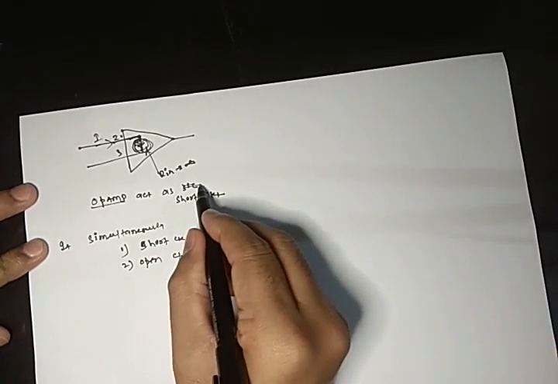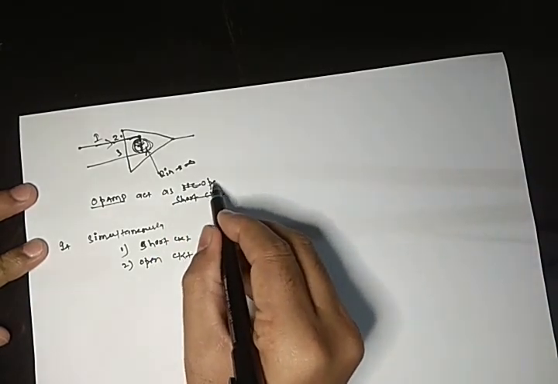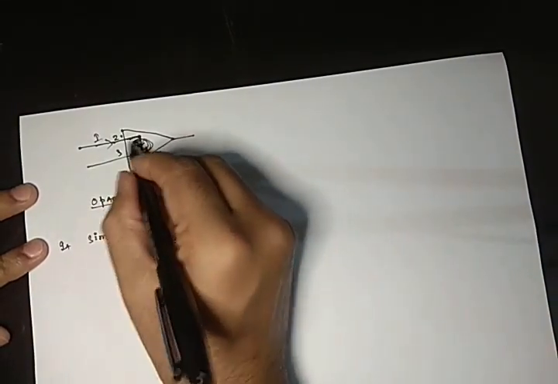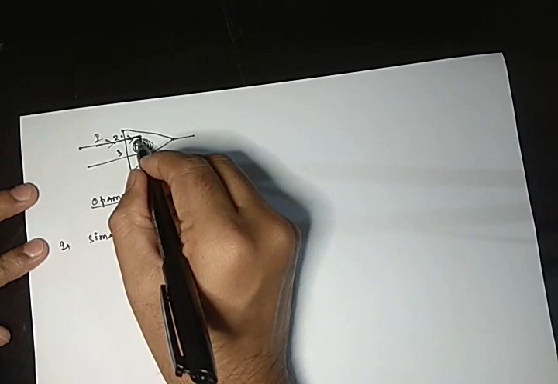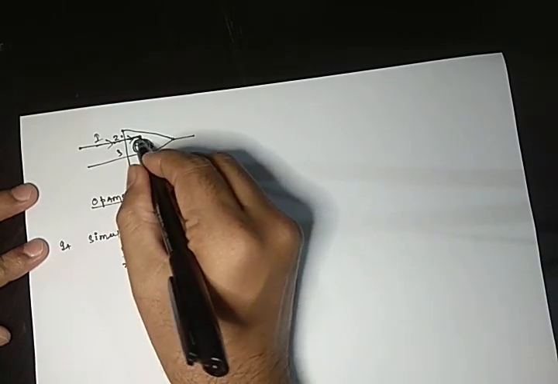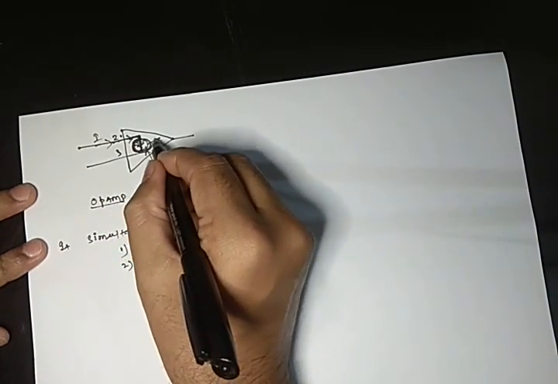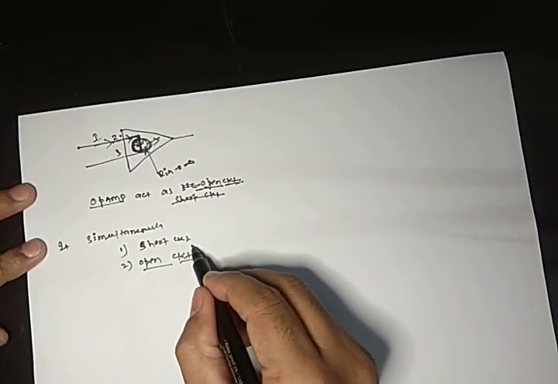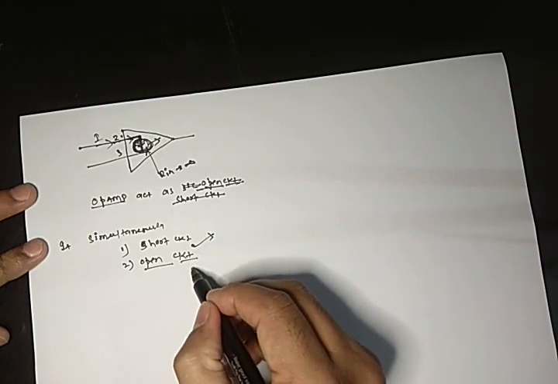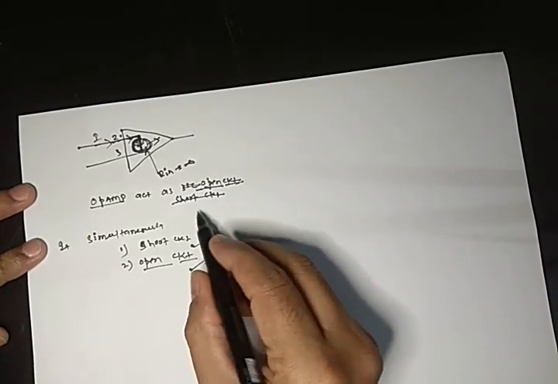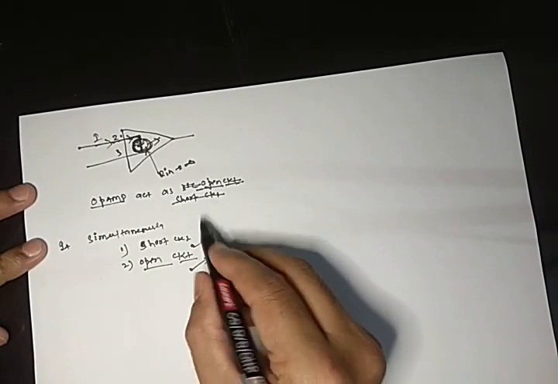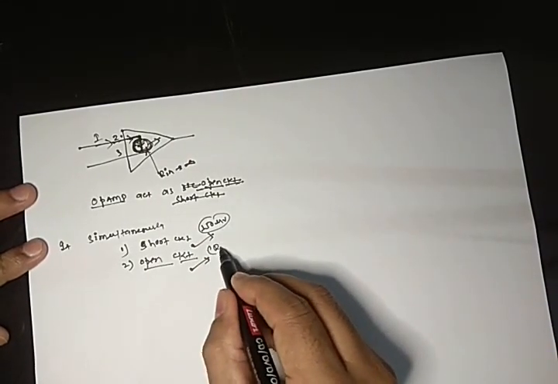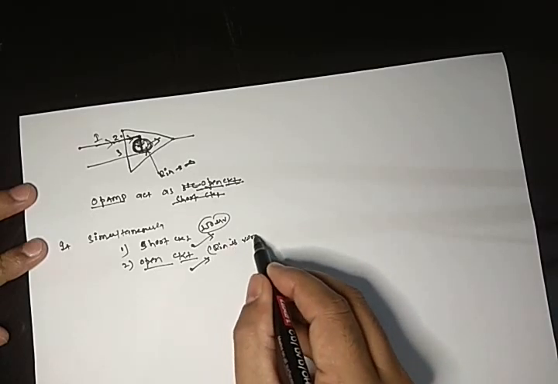Here it is acting as an open circuit, because it will not allow any current to pass through this one. So we will assume that this is open, that's why it is acting as an open circuit. Now it is simultaneously acting as a short circuit as well as the open circuit. Short circuit because the difference between V2 and V3 is only 150 microvolt, and open circuit because Rin is very high.